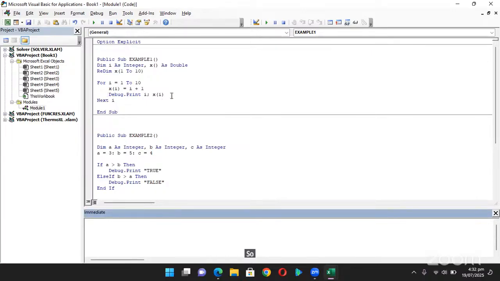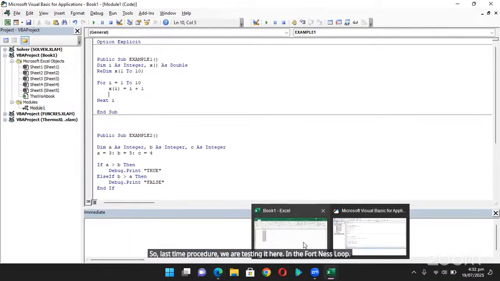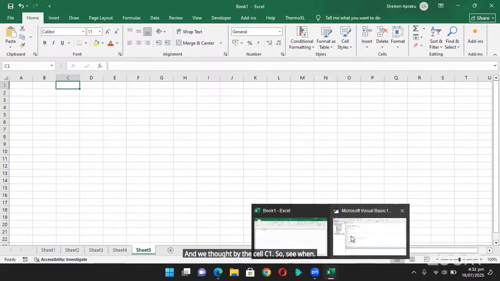That same procedure, we are testing it here in the For Next loop. So we have our active column in column C, and we start at cell C1.